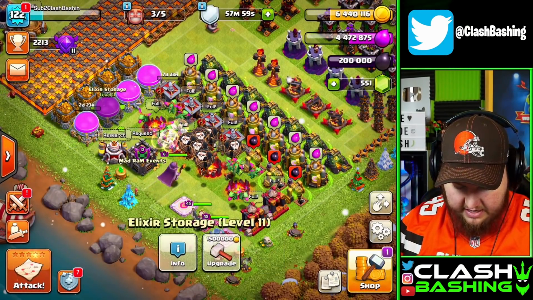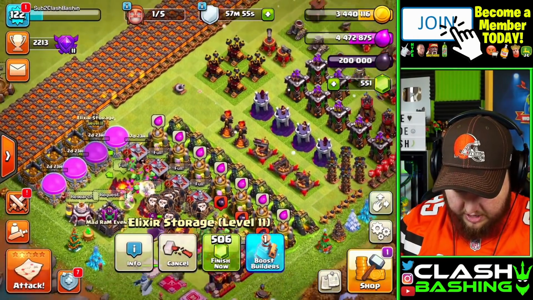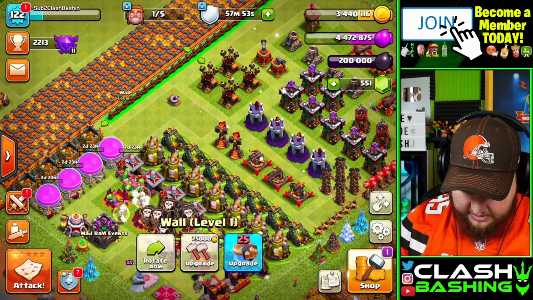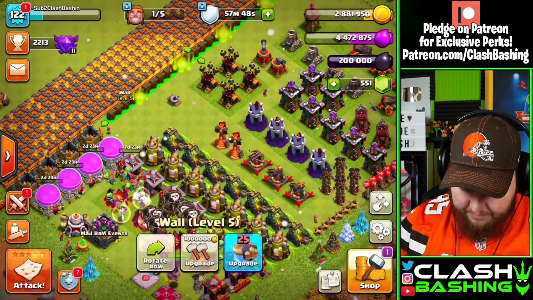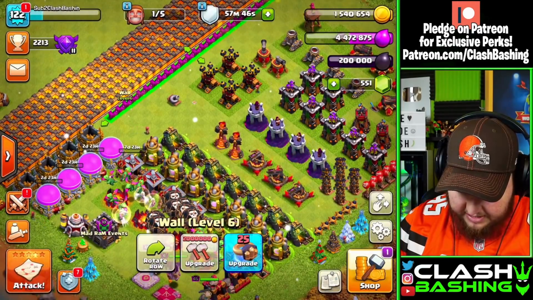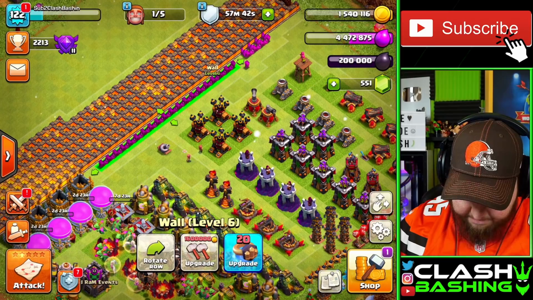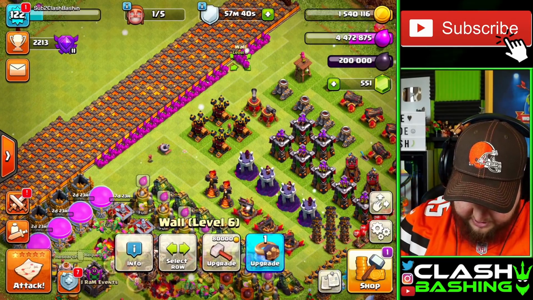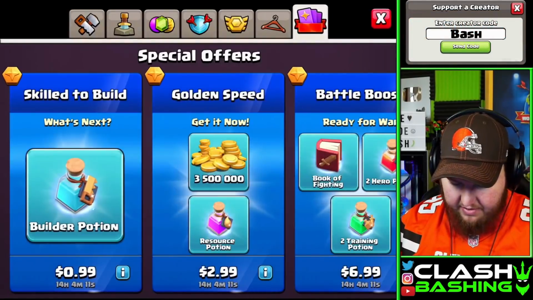So let's go ahead and get the elixir storages going up here, just because, why not? And I think the rest of this gold, let's throw into these brand new walls. So we'll just get as much of these walls upgraded as possible. It looks like we'll probably be able to get like there. One off. I was close, guys. I was close.